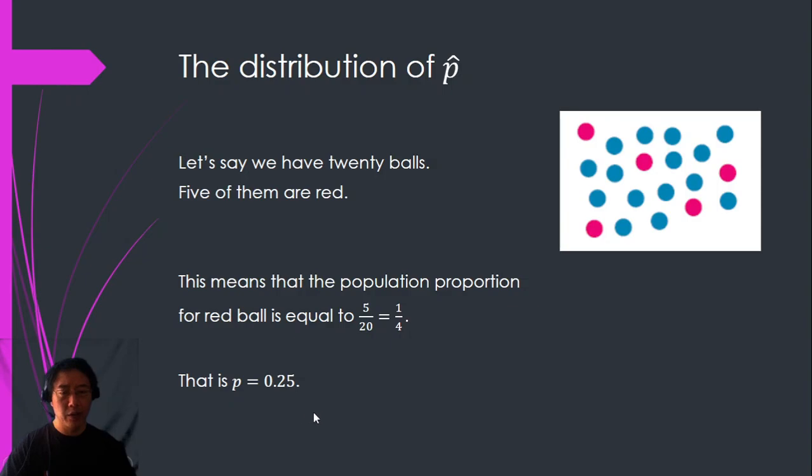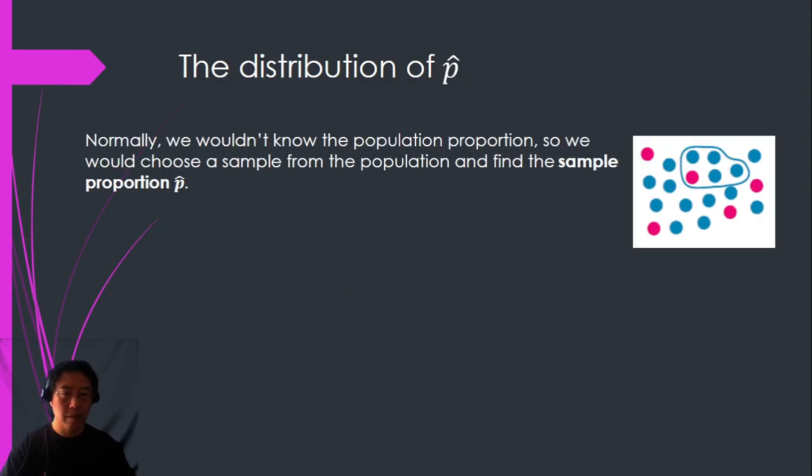So your p-value, which is your expected value of the x variable, let's say of the red bulls, is going to be 0.25. What we do with p hat, which is a sample, it will have a specific size, and you would choose a sample and you would determine the sample proportion.